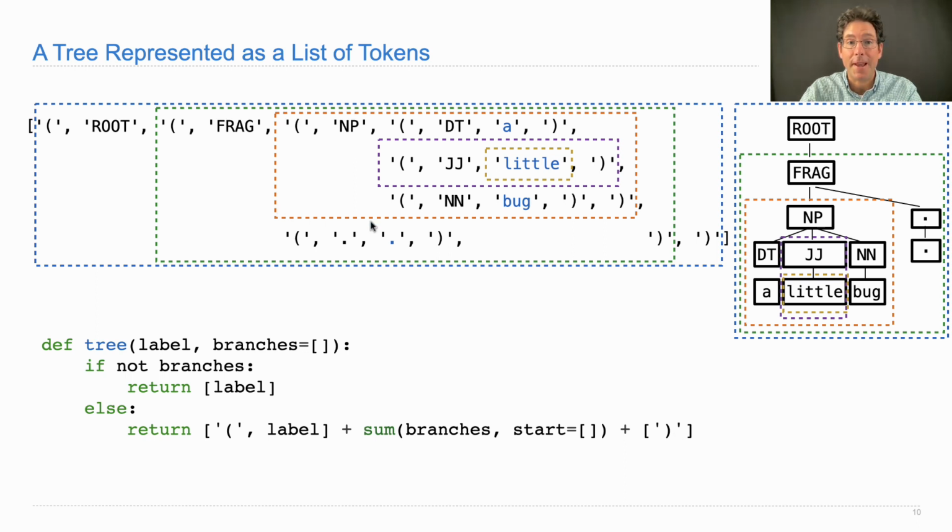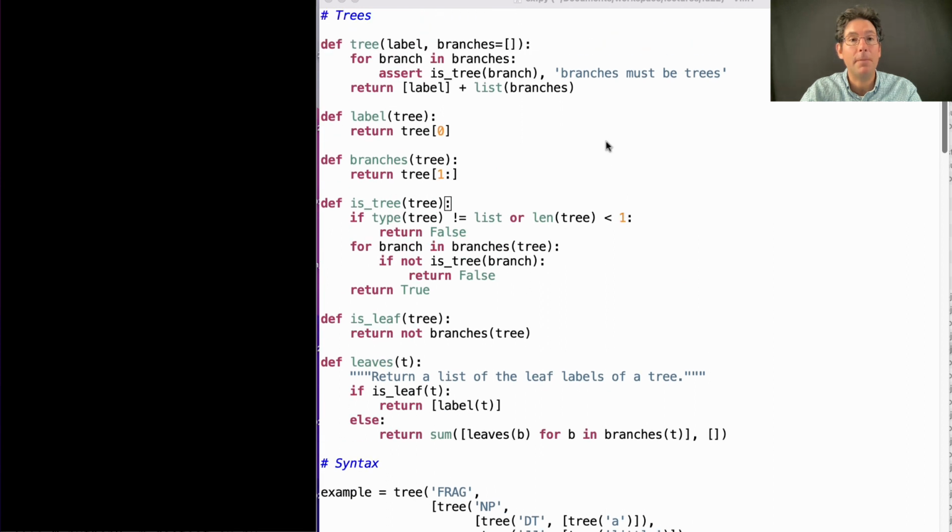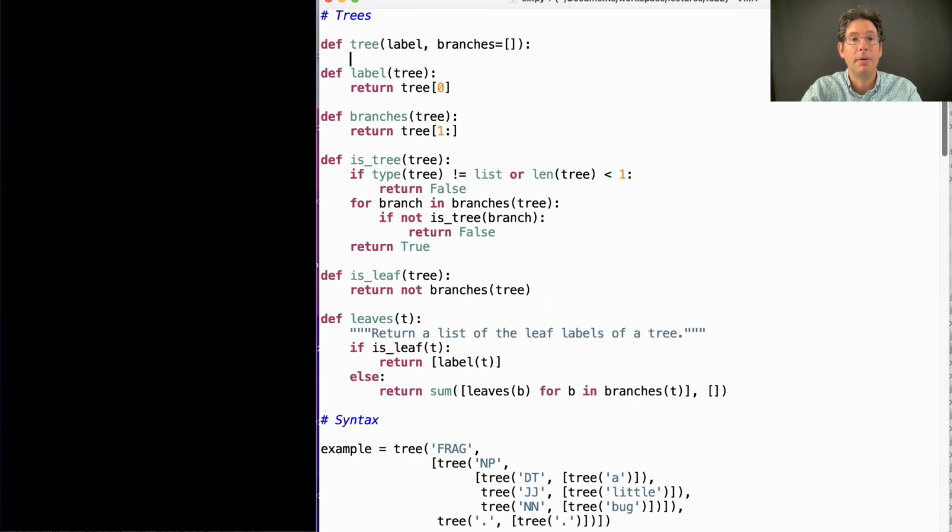So this noun phrase has an opening parenthesis, a root label, NP, followed by all of the tokens for the branches, and then a closing parenthesis to end the noun phrase.